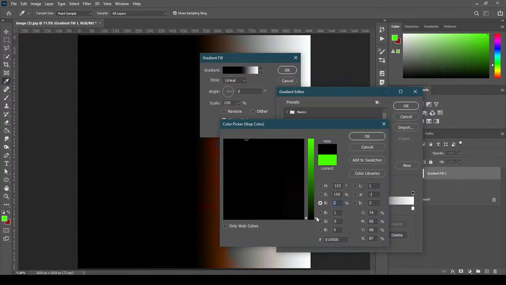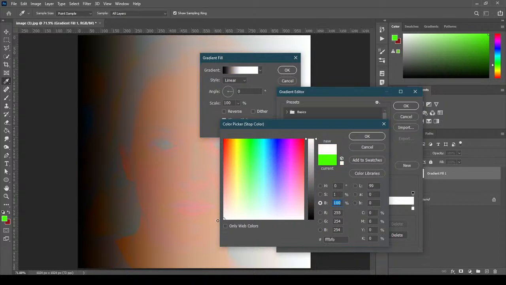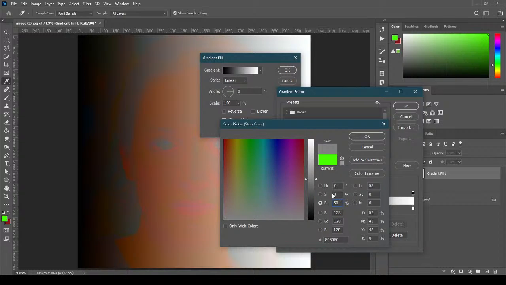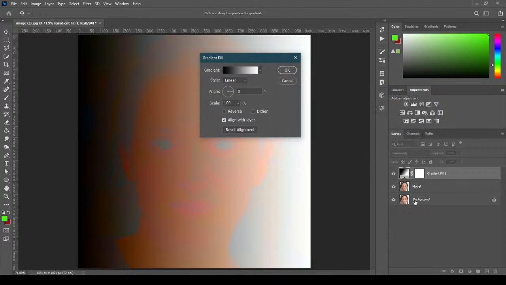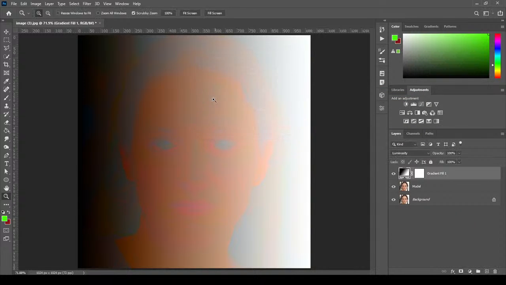Let me change this color to something like grayish. Okay, now I'm back here. Now if I choose 50, it will move back to here. So I have something like this on my screen. You can see that this is how I'm getting an effect over here.